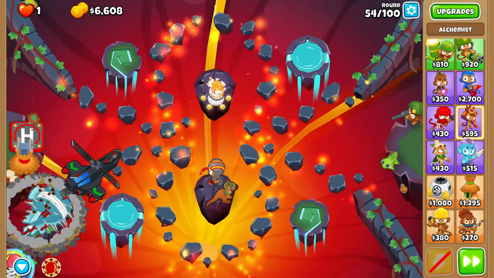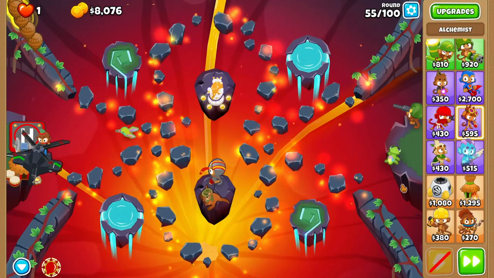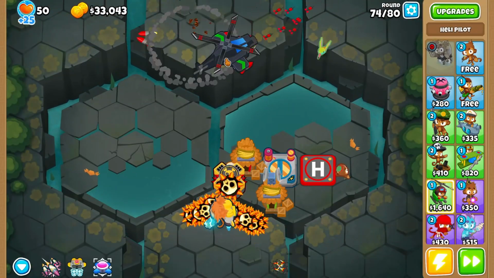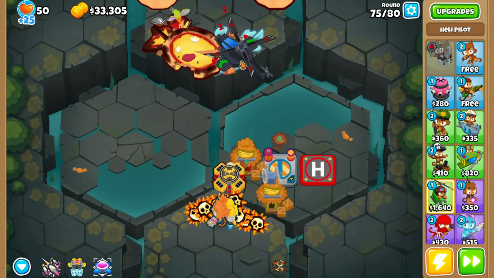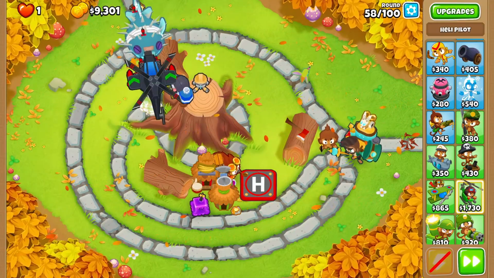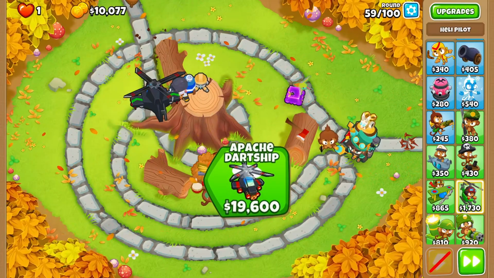But delving further into this path, I feel sad for the current state of the Apache dart ship. The combination of missiles and a machine gun sounds like a match made in heaven, but with it not receiving many buffs since launch, it has been power crept into obscurity. I know I'm going a little against the grain here, but the power level is actually fairly balanced. It's mainly the price that's the problem.